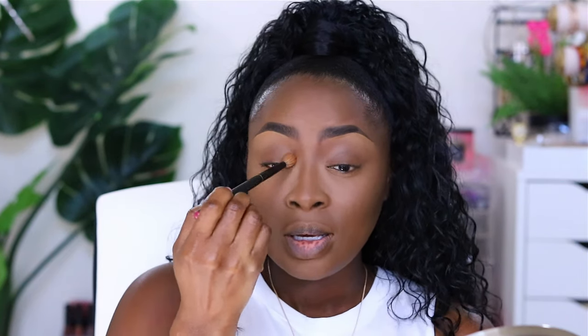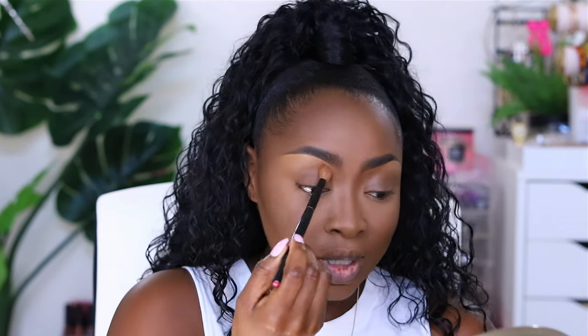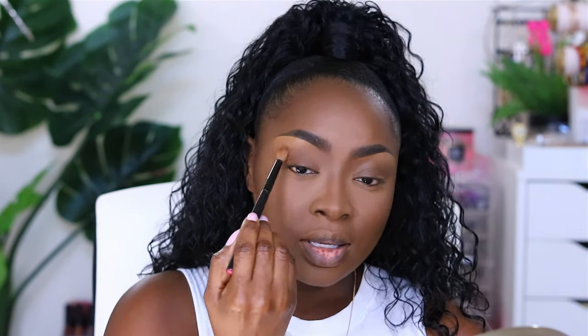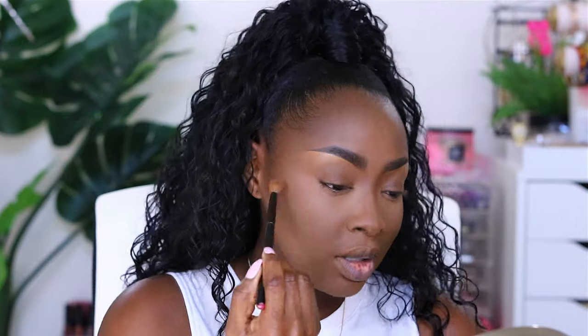This used to be my face powder. I just ran out and I like it a lot. So I'm just putting that on my lid, but literally whatever powder I put on my forehead is what I would be putting over my eyelid as well. It wouldn't be something different. And I'm putting that over my eyelid and blending it subtly into my brow bone, into the concealer, so that there are no harsh lines. Swirling this brush into the corners of this product because it's done, but it's so good. I just like it. And right out here so that this isn't harsh. I'm not gonna go over the concealer because I still want it to pop.